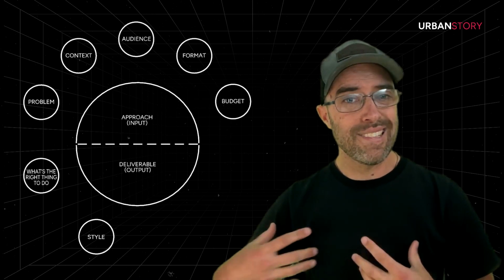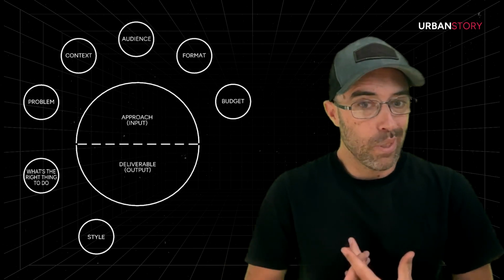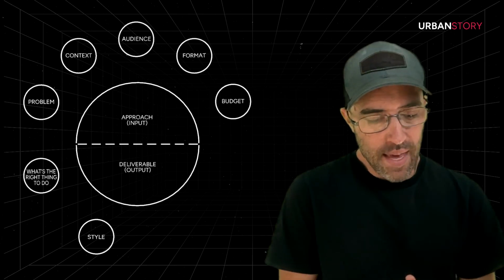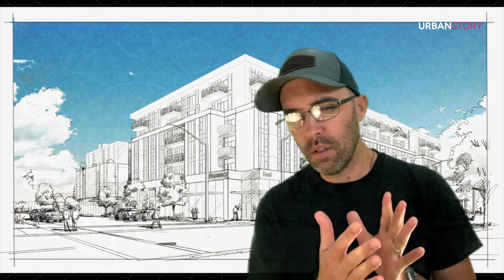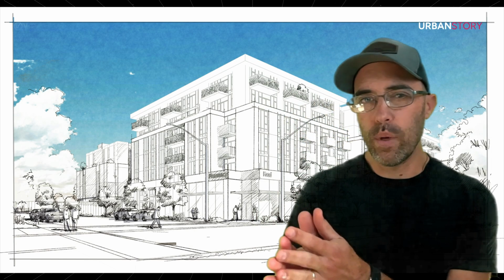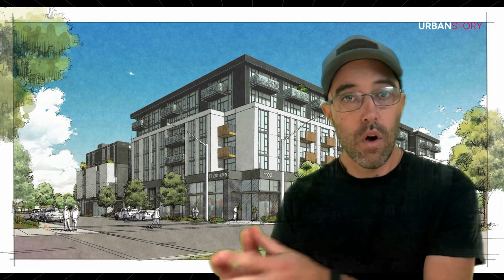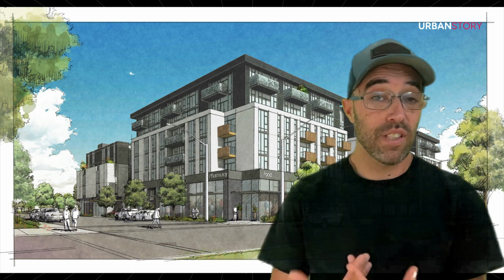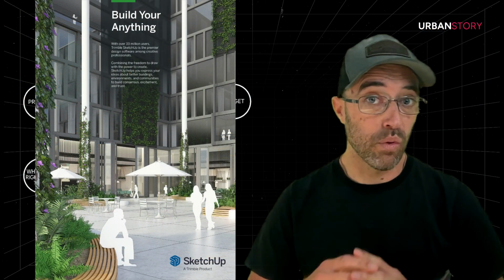And that's great. Because then the question is, what am I bringing to it? Well, I'm bringing my style. But within that, I usually have two choices. Are we going hand-drawn, or are we going photorealistic? Or if it's internal, are we just leaving it as a SketchUp model? For example, there's no style.